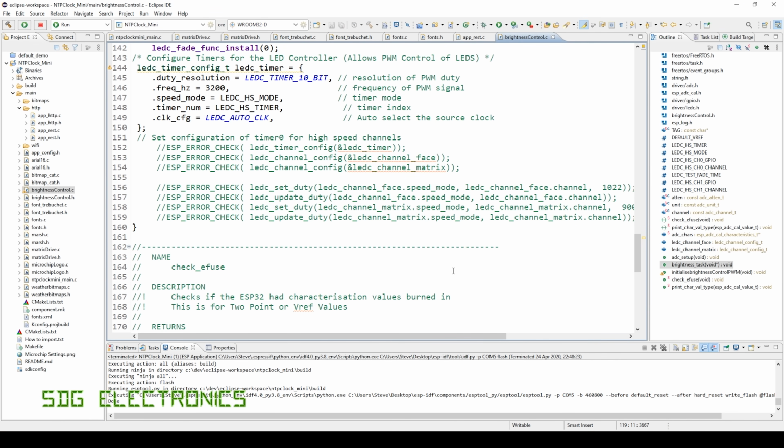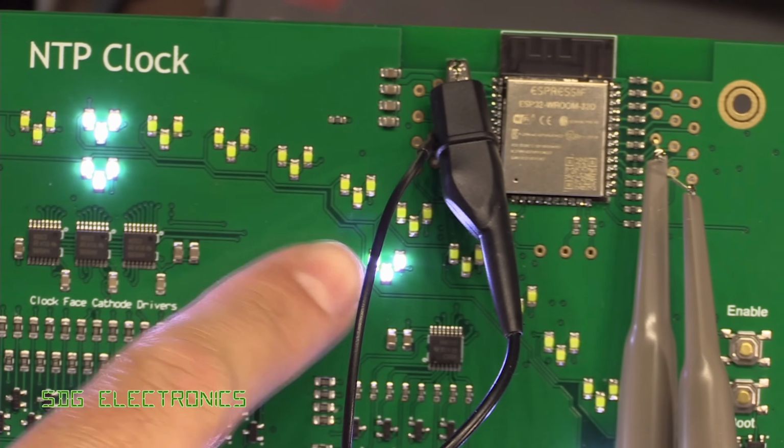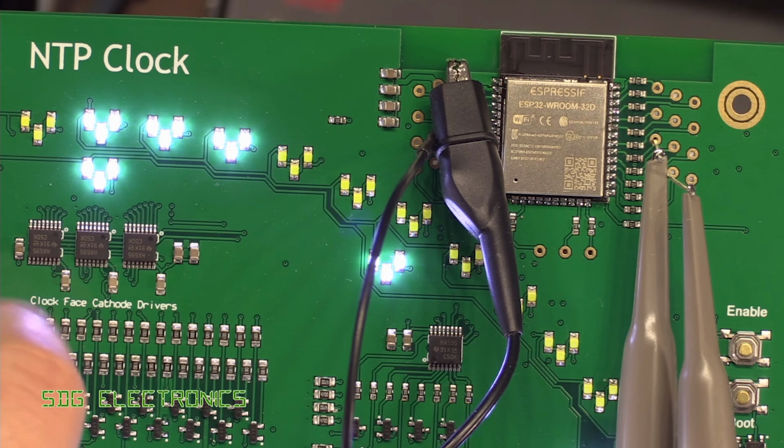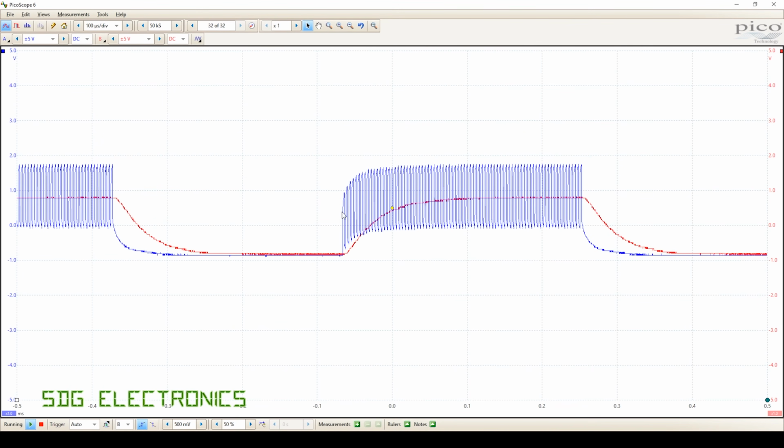Right, so something really weird's going on. What we've got on screen here is the brightness control for the display, and this is the PWM routine, and basically it's all disabled. So the PWM function is completely disabled, and what should be happening is that the output enable line should just be high and not doing anything at all. But if you look here, the LEDs are obviously lit up, so somewhere it's getting a signal.